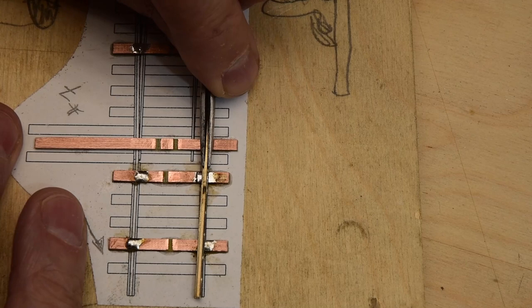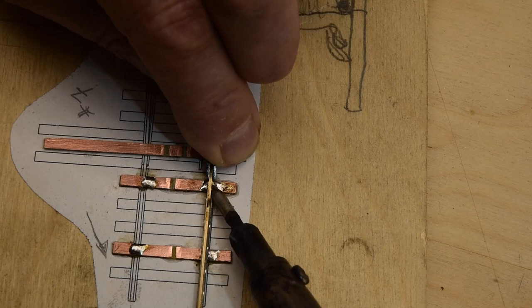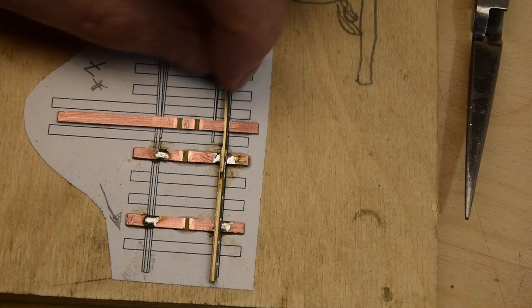Okay, so I want to just hold that so I can push down on the flange a bit. And then I'm just going to touch the heat on the outside of the rail and let it activate the solder. And when you see the solder move and go shiny like that, just let go. And it's in place. It's not coming off, and if you want to move it, you can reheat it. And then you do this next one.